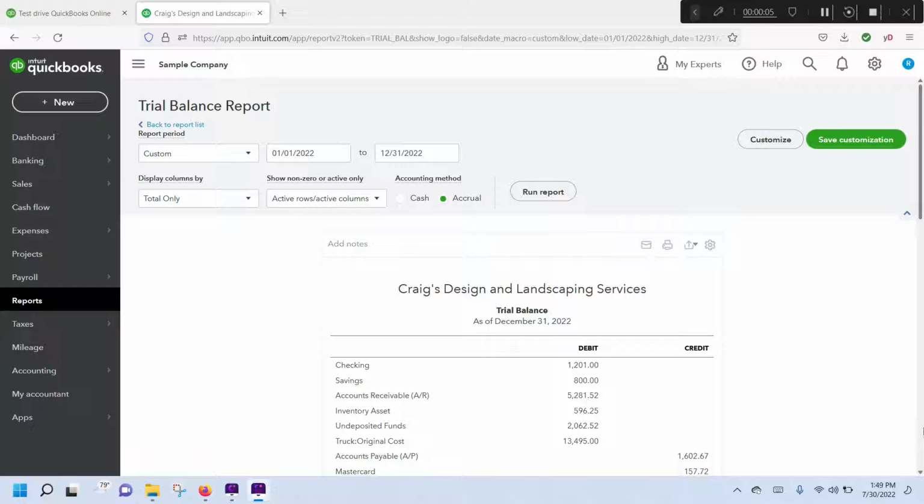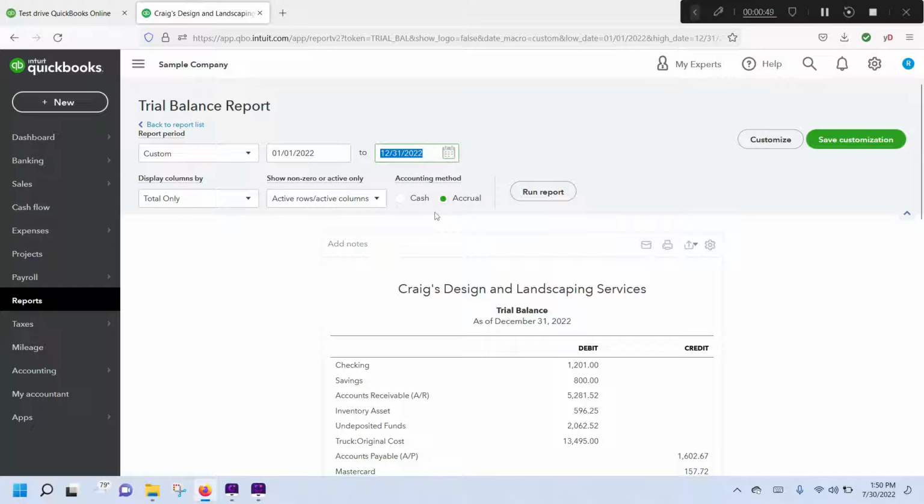Today we're going to be talking about the trial balance report. Very important report. Very important that you understand what it's doing and how to customize it. That begins with the date range. Date range is crucial. If you're a calendar year end, you want to make sure this is for the 12 months of your operating cycle beginning January 1 through December 31st. If you have a different year end, whether it's May, June, July, August, and so on, you want to make sure these dates reflect your operating cycle. So keep those in mind when you're running the trial balance.